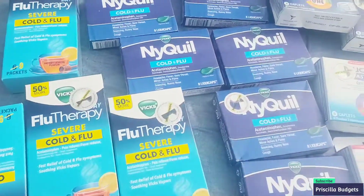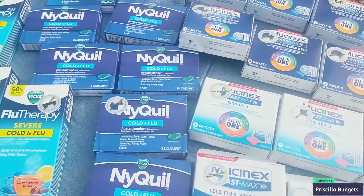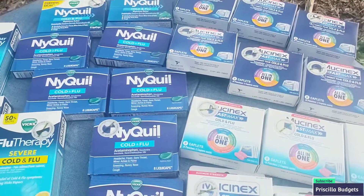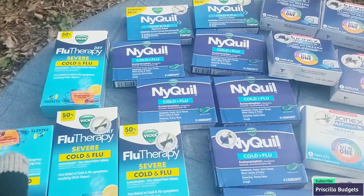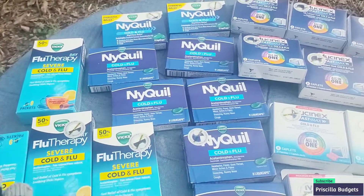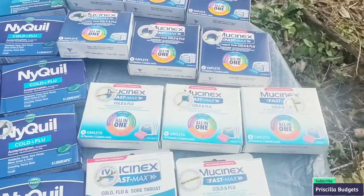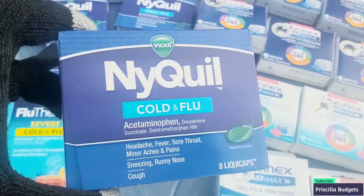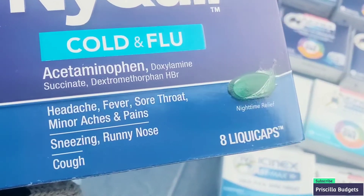The cashier was upset — I don't know why they are so upset. This is not their money. Maybe they get in trouble or something, I don't know. But guys, if you don't take all of this stuff and try to leave some for other people — after they scan it, they're going to throw it out or take it for themselves. So if you hit anything for a penny, grab all of it, because the next person is not going to be able to get any.